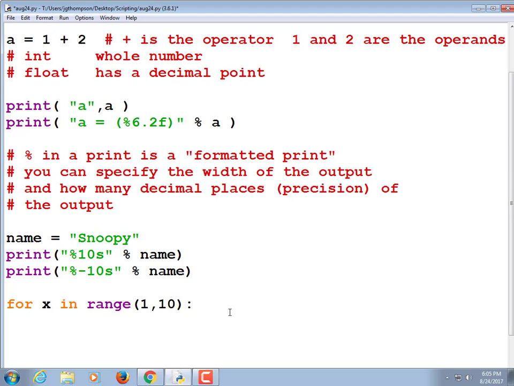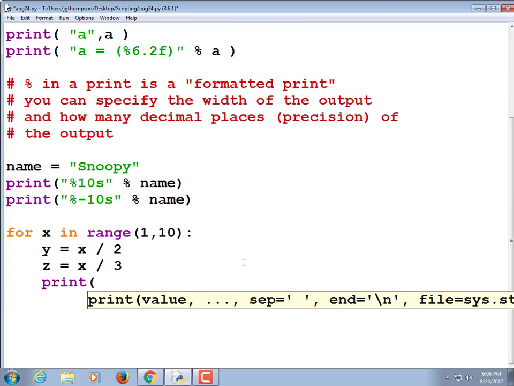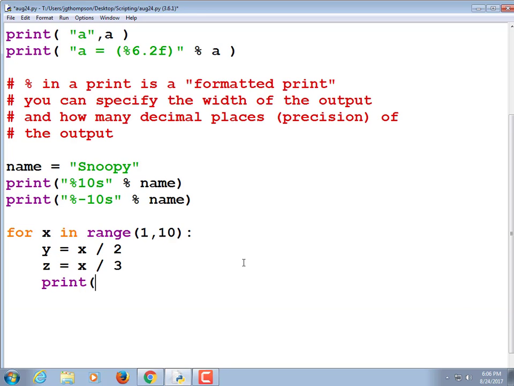Now I'm going to do a couple of calculations. Y is equal to x divided by 2. Z is equal to x divided by 3. Forgot my division symbol. And now I want to print those out. So I'm going to do this. Print, and I'm going to use some percent signs.